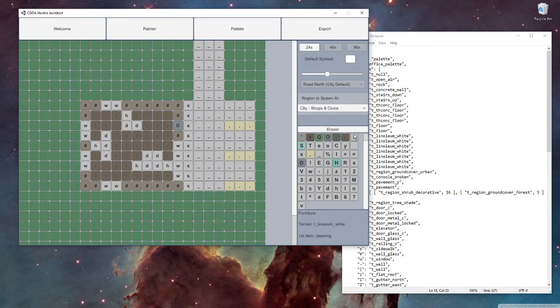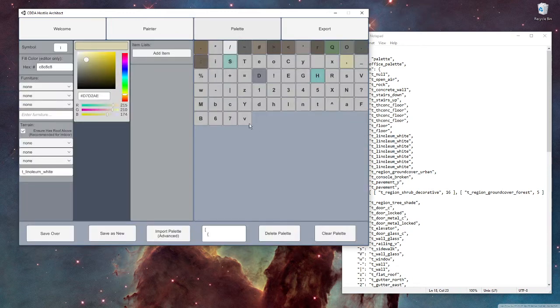Another thing to think about, just because I ran into this issue with my palette when I was doing testing earlier, is the uppercase I looks very similar to the lowercase L. I'm sure you know that's a normal thing, but just keep that in mind.